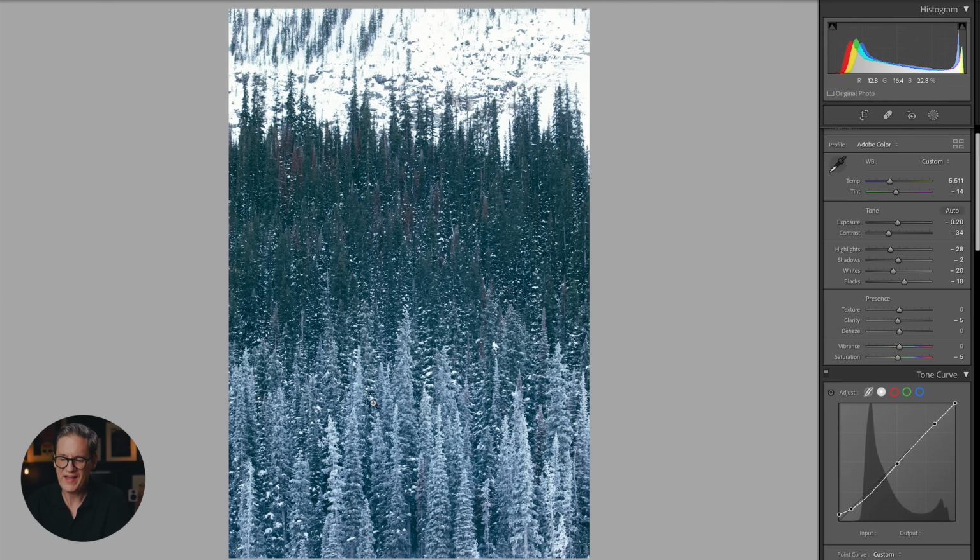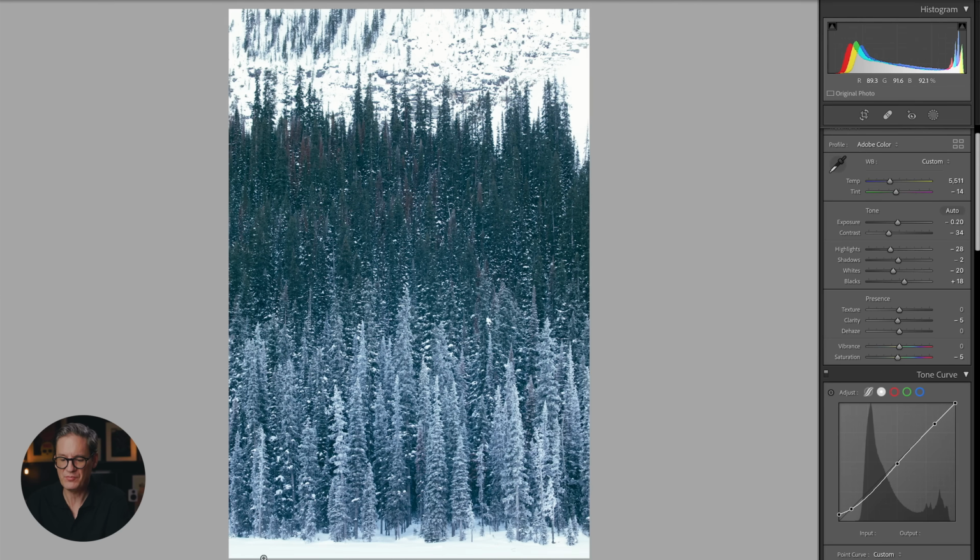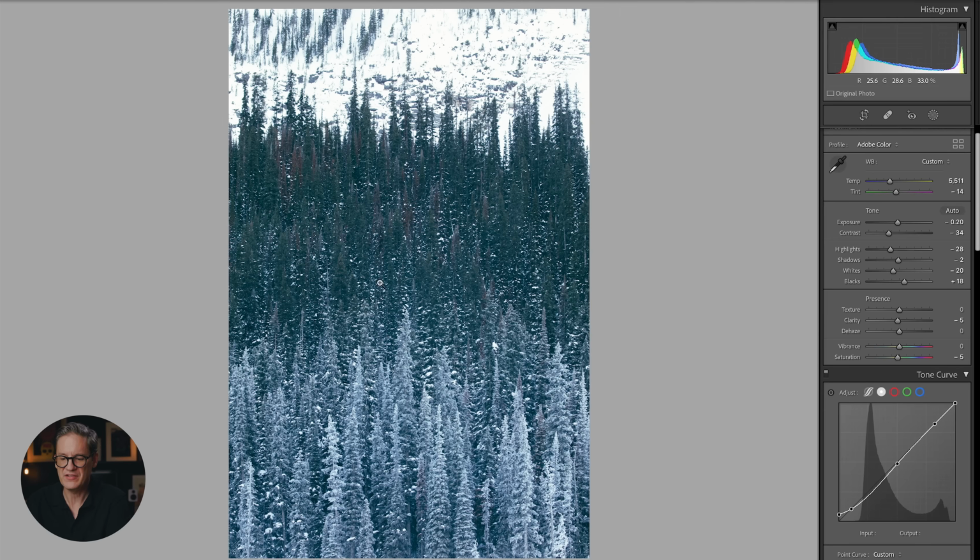It's not quite as obvious as it was before, like, oh, these are trees in the snow. Now it has more of an abstract quality to it. It's just a very different looking image now than it was before. Now you might prefer it uncropped, but this is at least another pathway, another way of interpreting and editing the image that was created just by applying a very small crop to it.